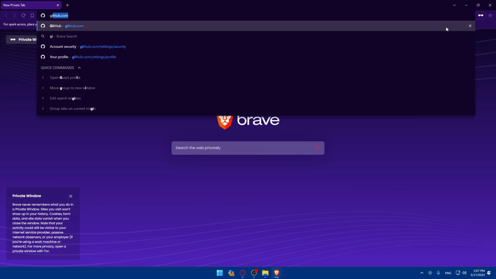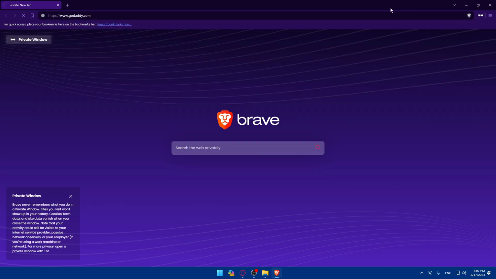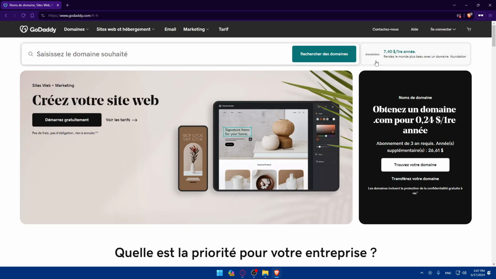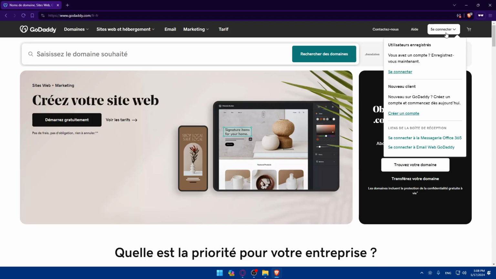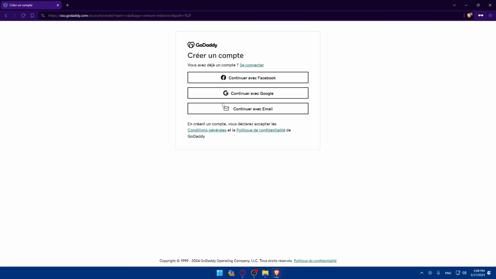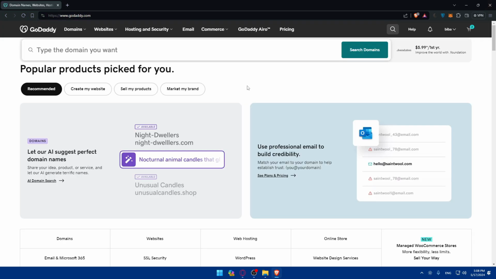So let me just show you. And of course, if you're already logged in, you'll find yourself here. You'll be able to access your products and so on. All the things will be accessible. If it's your first time, you'll find the sign-in option here. If you don't have an account, you'll be able to create one, or even log into your account using Facebook or Google. If you don't want to go through all the steps of filling in your information all over again, you'll be able to do it automatically.